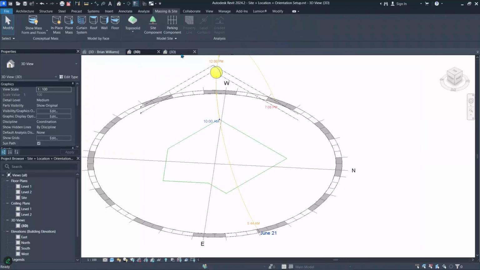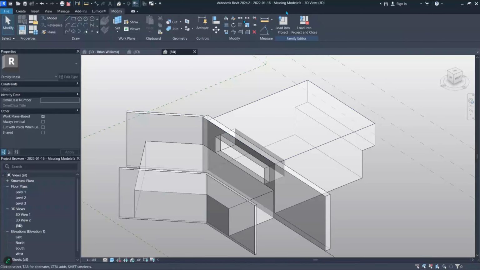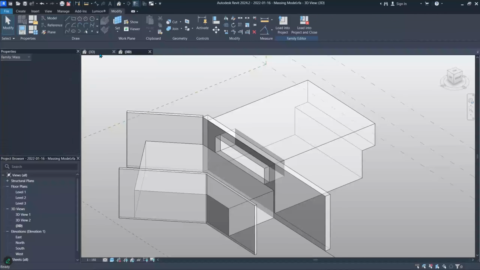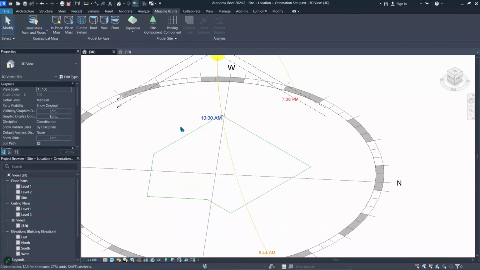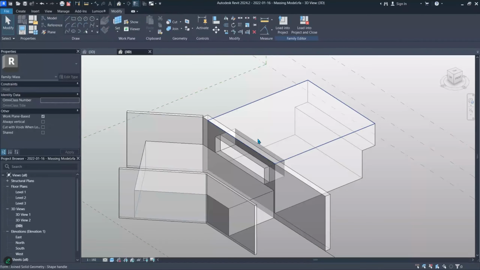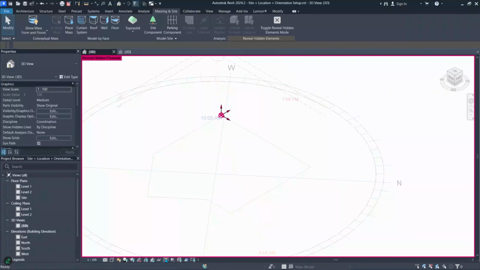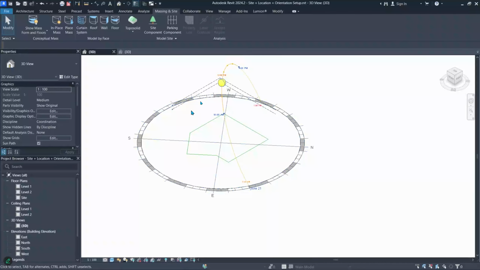Let me close this. I have the project here and the massing file here. Load into Project. Let me see. Oh, I know why.